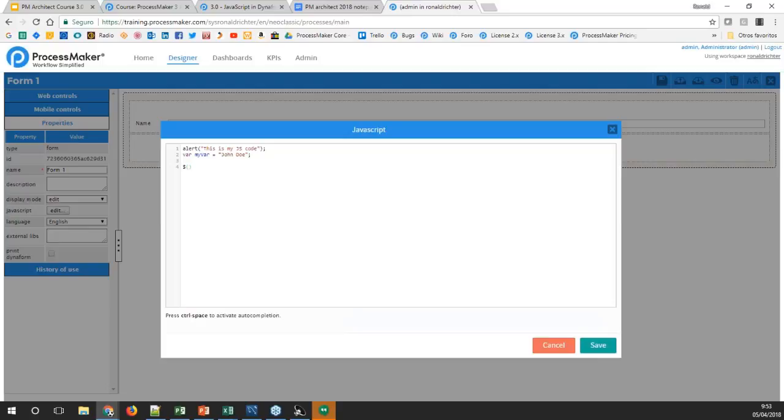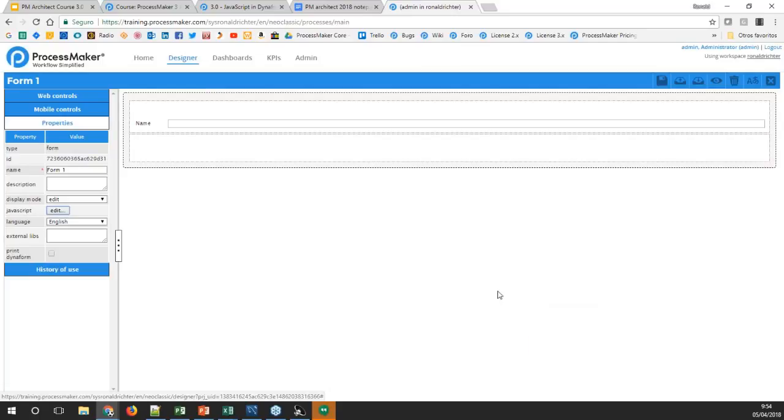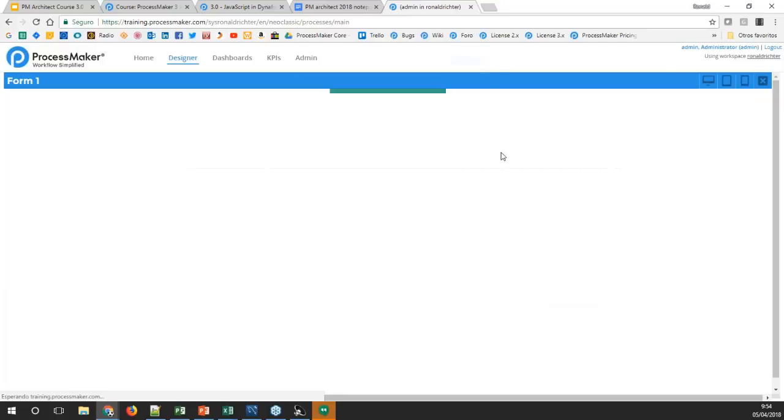Now let's say set value. This is the helper coming from ProcessMaker for these controls. My var, and my JS code, and I'm just setting values into my fields or into my controls.